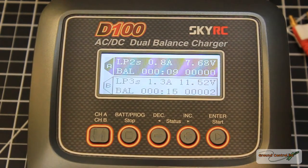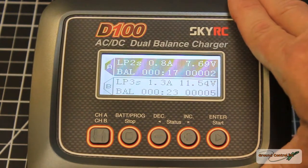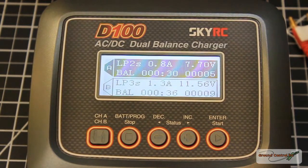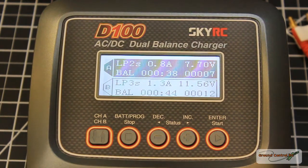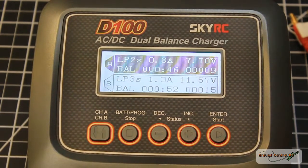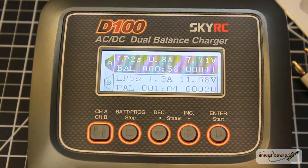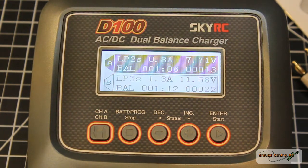You can see both batteries charging. I think this charger is a great value — I checked on Banggood's site and they currently have a coupon code for about 20% off, which puts it around 80 dollars. I'm not sure how long that coupon is good for. The fan just kicked in there — it's sometimes noisier than that, so I think I just got a unit with a noisy fan.